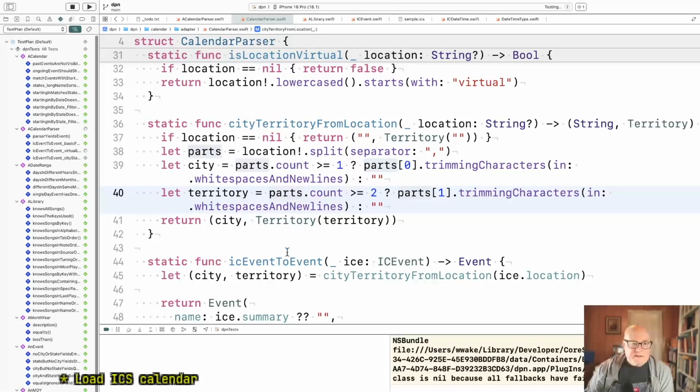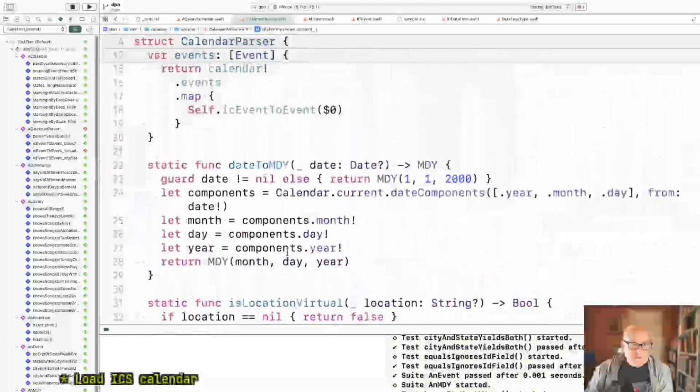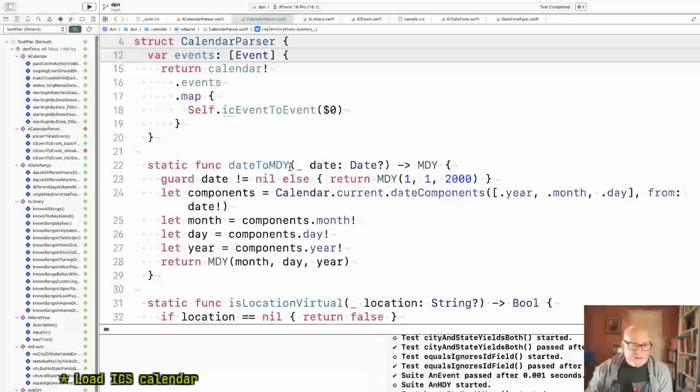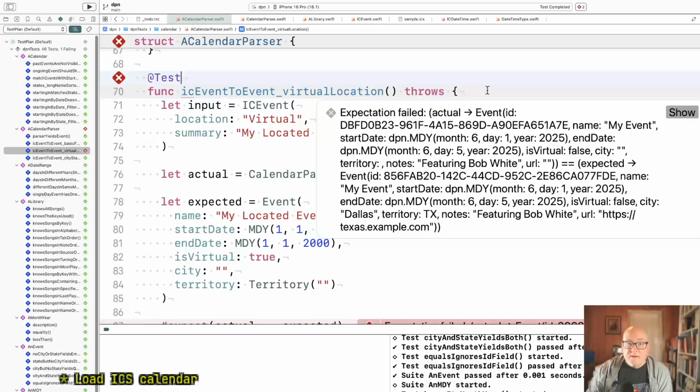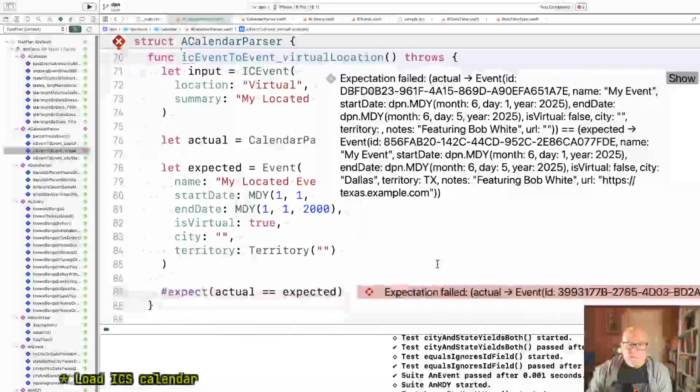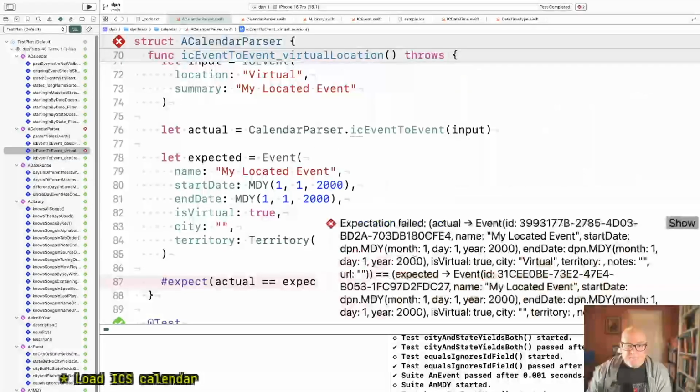Yeah, it's funny. It would be natural to be either an extension on date, or I guess mostly an extension on date, or a function on date to MDY. Okay, what's your matter? Virtual location. Virtual true, city blank, territory nil.